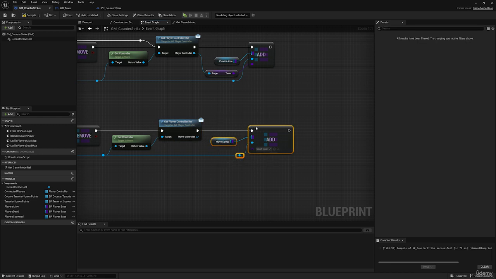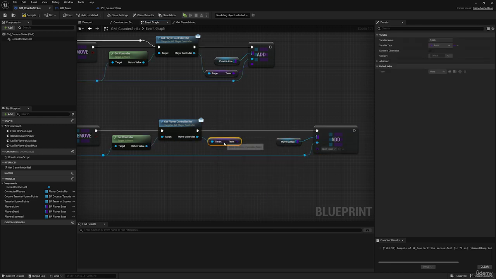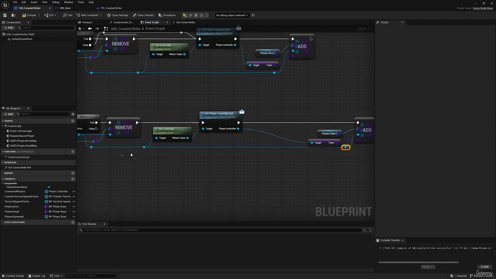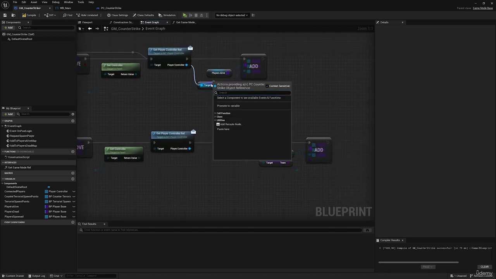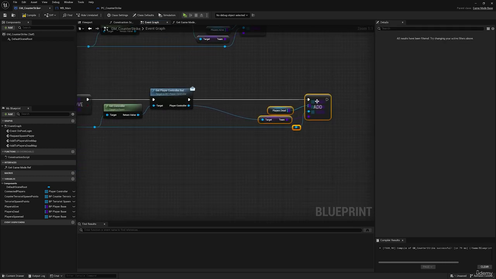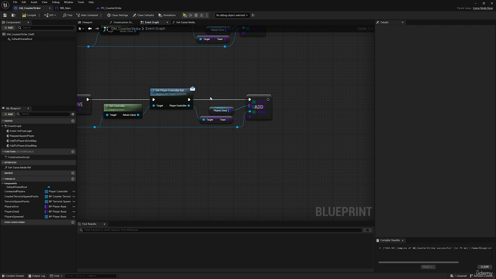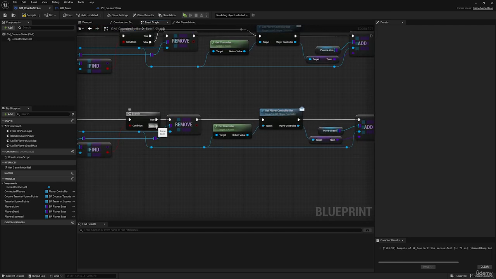And now we need to take this team variable, just like before, and connect it down here. Let us just move it down here and let me move this a bit down like this. Also move this one a bit up, just like this, and go ahead and move it closer. Okay, so now we're adding the player here. And just like before, if we can't find the player, just go ahead and find the controller and we can add the player to this map. Okay, so this was the code.